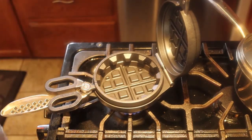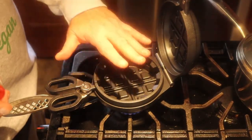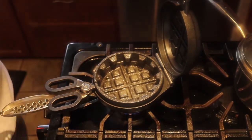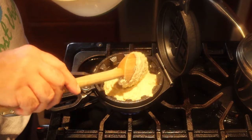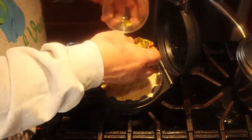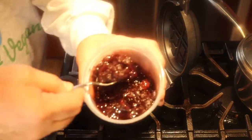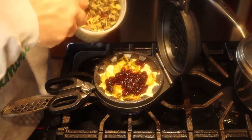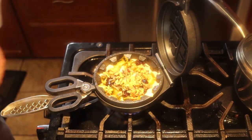Here's how we work this. First, I give a little spray because I don't want it to stick. This is a Teflon-coated surface so it's not going to stick anyway, but I just want to be sure. Just to cover the bottom — just like that. Beautiful. Then we have some roasted Brussels sprouts. Look at those — they're wonderful. They were good last night, they're going to be good in this waffle. A little bit of cranberry sauce — fantastic. This was a wild rice stuffing I made. It doesn't get healthier than wild rice. Beautiful. And we've got to top it off with a little sweet potato.